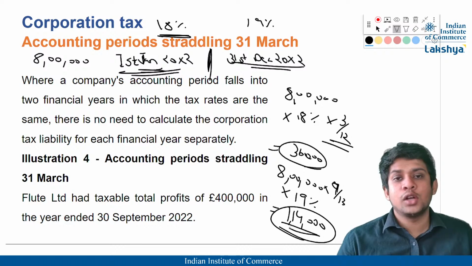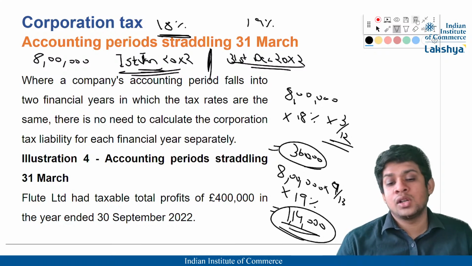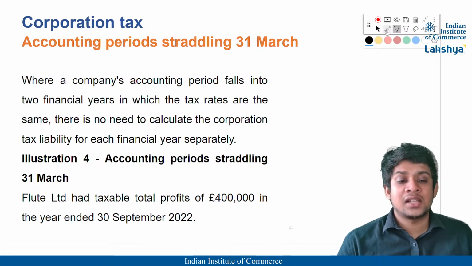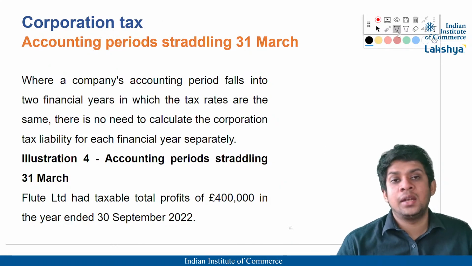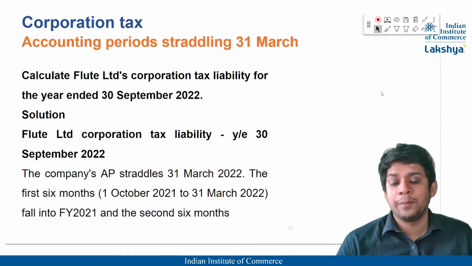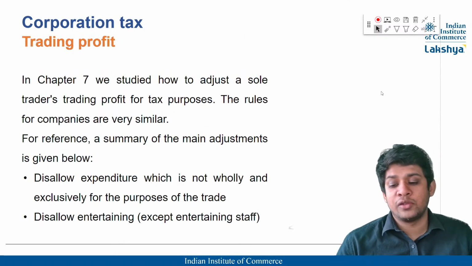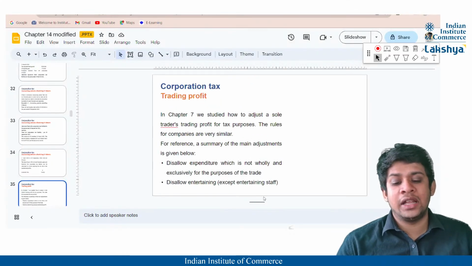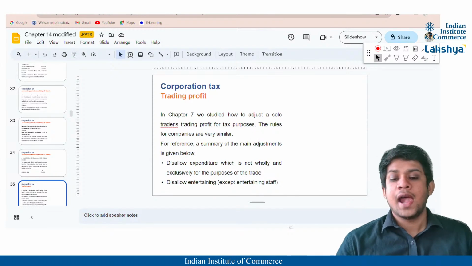And thus the total tax liability will be 1,50,000. But guys, always remember this is not examinable anywhere, because anyhow your corporation tax rate is not changing. It is 19% only for recent years. So in the examination it will not be asked if your accounting period is straddling. Technically this is not a part of your portion. Now we jump to trading profits, but obviously before that we'll take a short break of 10 minutes and return with the remainder of the chapter.